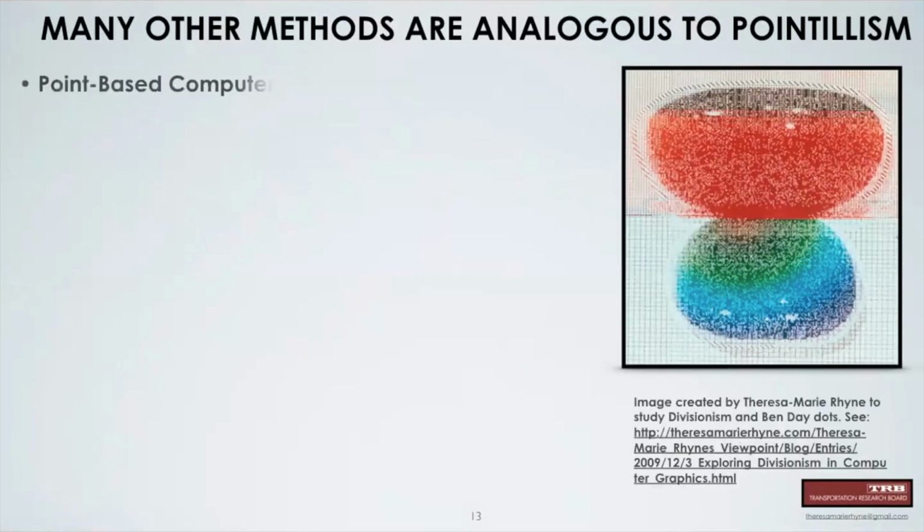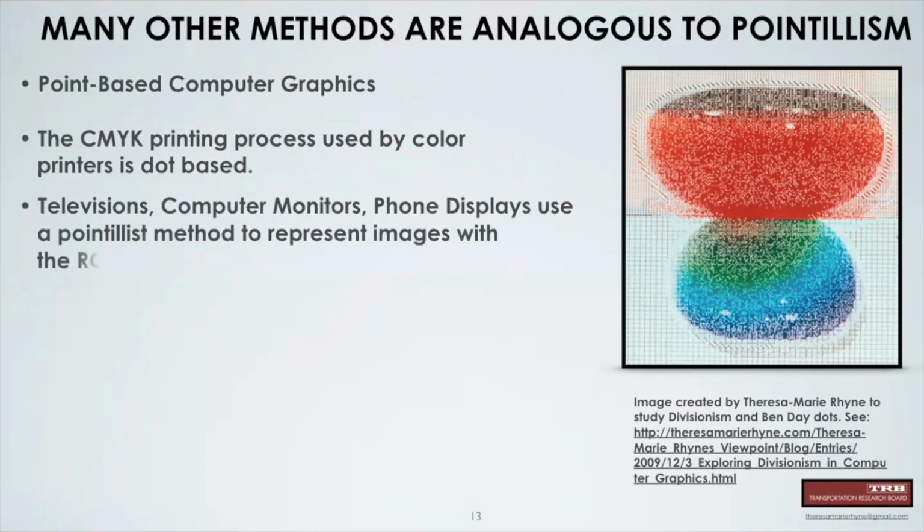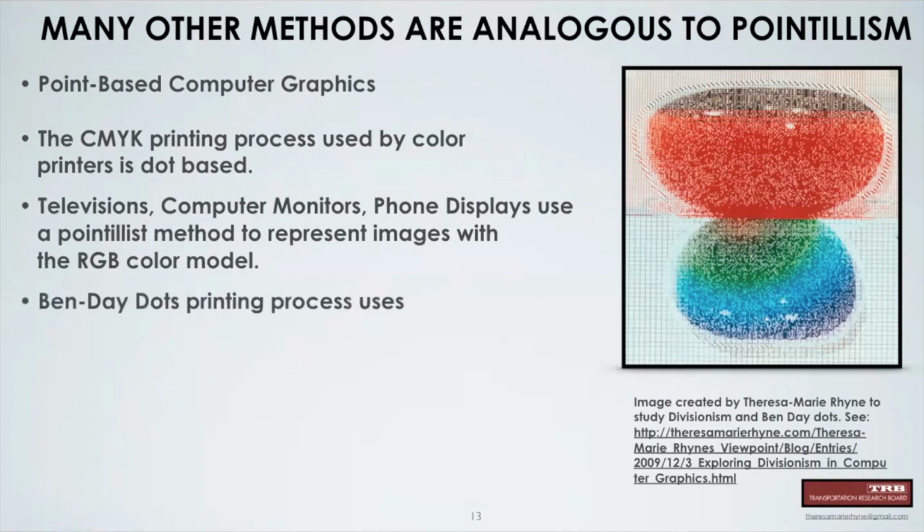So I'd like to show this picture. Pointillism. There's a lot of point-based computer graphics. CMYK as a coloring process is by points. This monitor, this display right here, it's points. It's the ray gun shooting out red, green, and blue, and it's coming really close together. It's making colors that way.